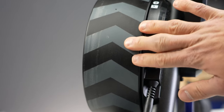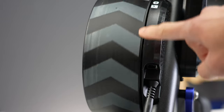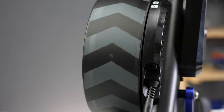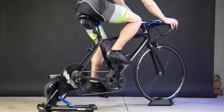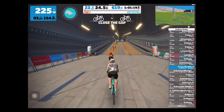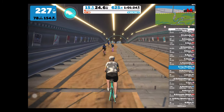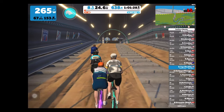In terms of road feel, this has a lot to do with the inertia from the flywheel. The Kickr V5 uses a 16-pound flywheel, which creates quite a realistic feel and does a good job simulating the inertia of acceleration and coasting you'd experience outdoors. With simulation apps like Zwift, quick changes in grade are generally reflected within about a second or so.